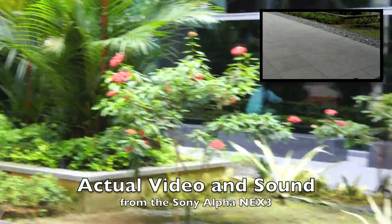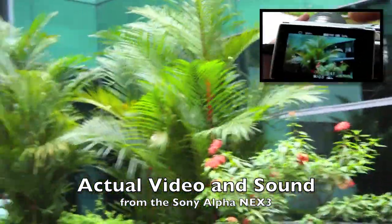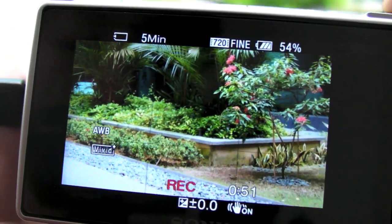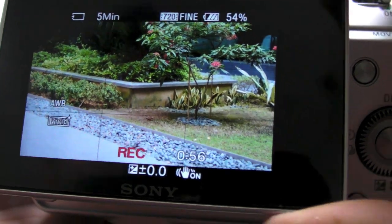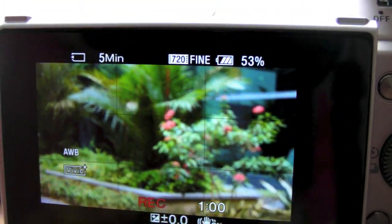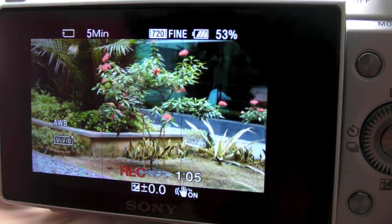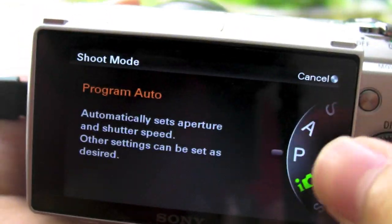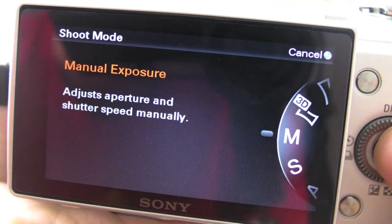Okay. So by the way, in case those of you who are wondering, you can't actually take pictures while you're taking videos. So in this case, I'm going to try and hit the shutter, and nothing actually happens. So you can't take photos while it's taking video, which I thought is a little strange. And another thing is that when you're focusing in video mode, you don't get that zooming in kind of thing. So you got to rely completely on what you're seeing. So that is the video mode. So you can see right here the program auto, aperture priority, shutter priority, manual exposure.